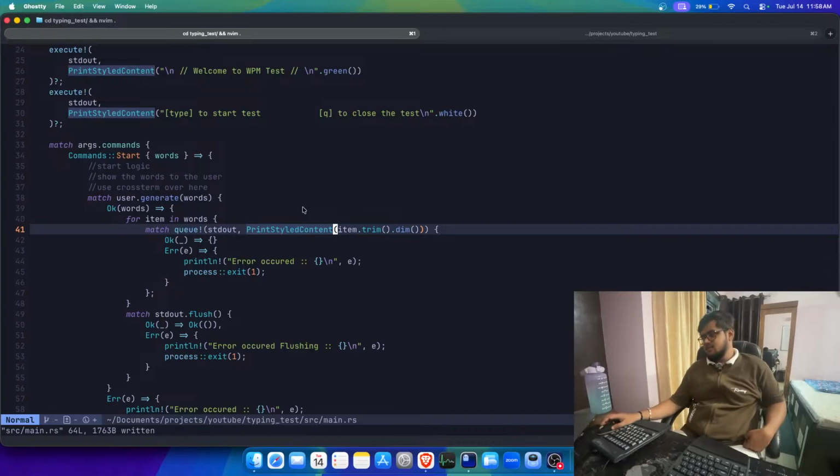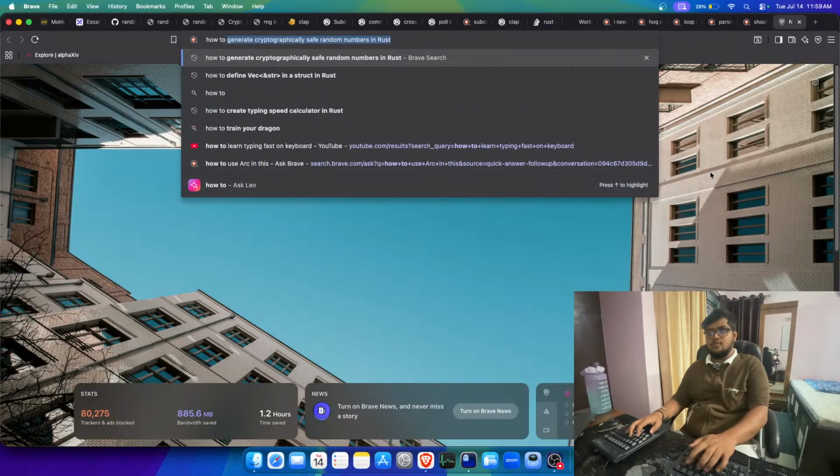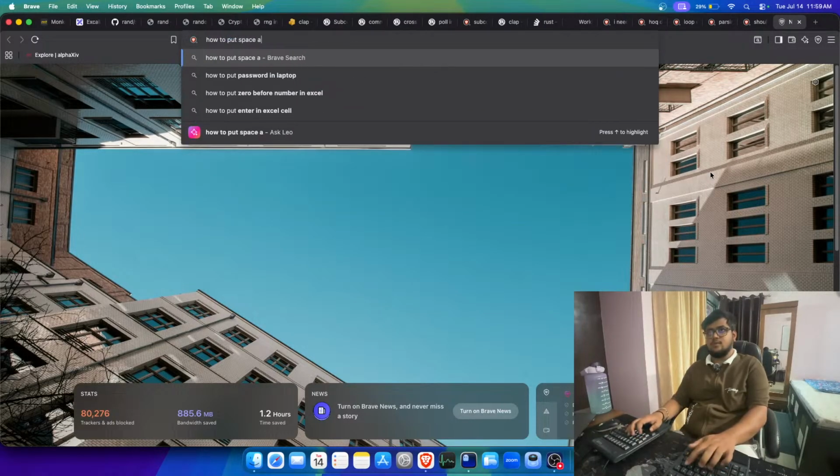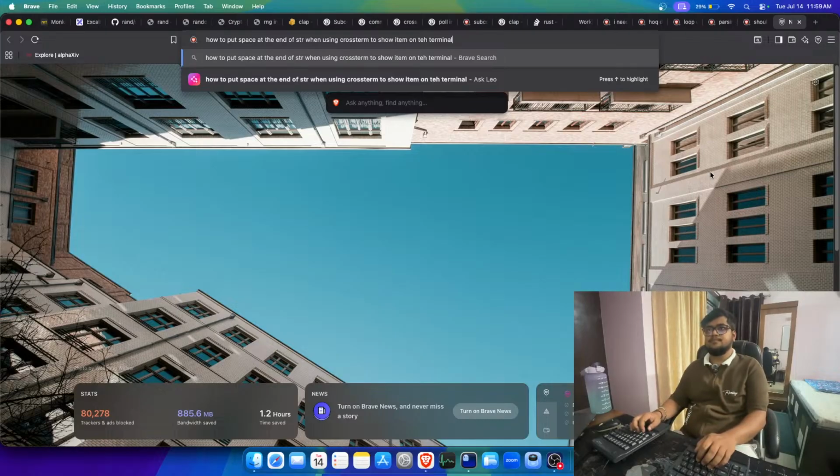Either I can just have those vectors already spaced at the end, but how to, yeah, on the terminal.